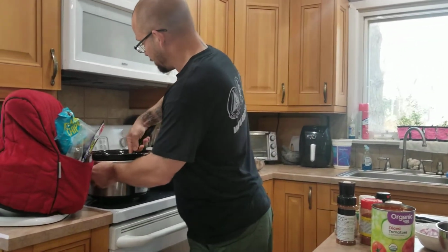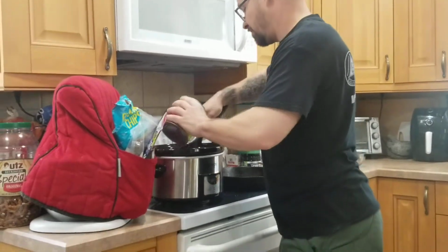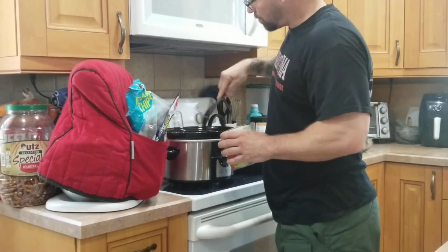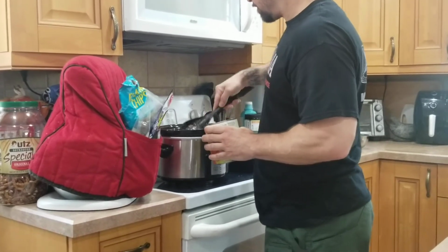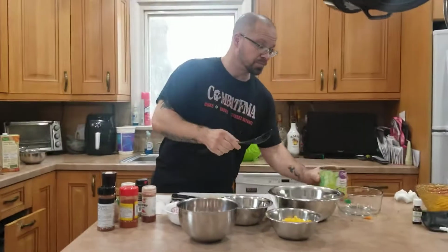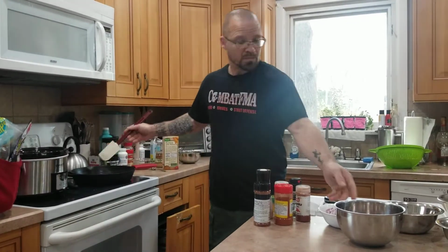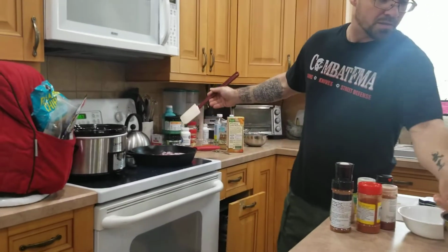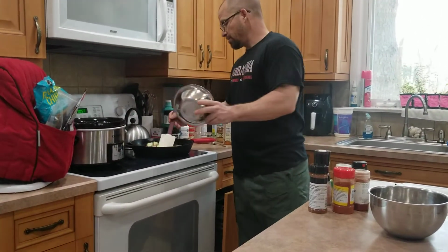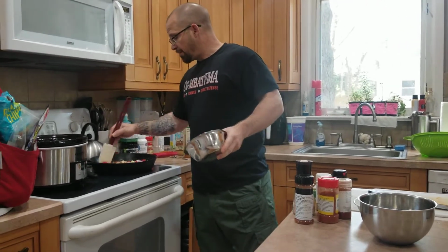Let's mix this around a little bit. Add our diced tomatoes. And I really pack this stuff in here. Just push that in there. All I'm going to do is add my onions and my peppers. I'm going to cook in a little zucchini. I'm just going to heat these up a little bit, unlock some of that flavor.